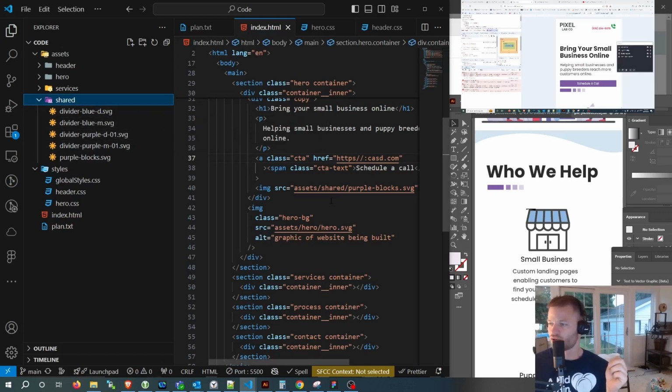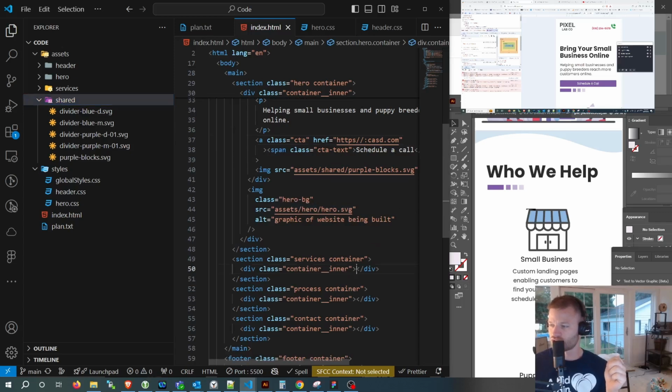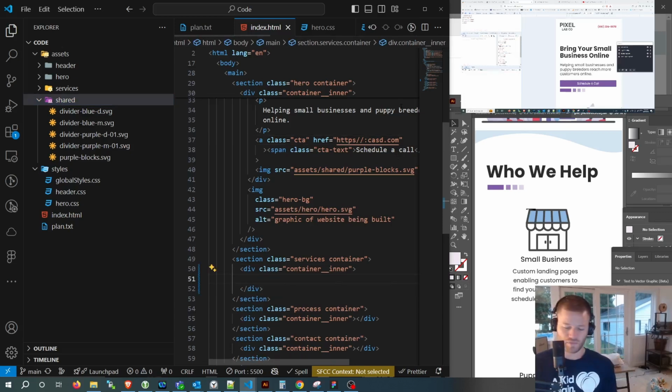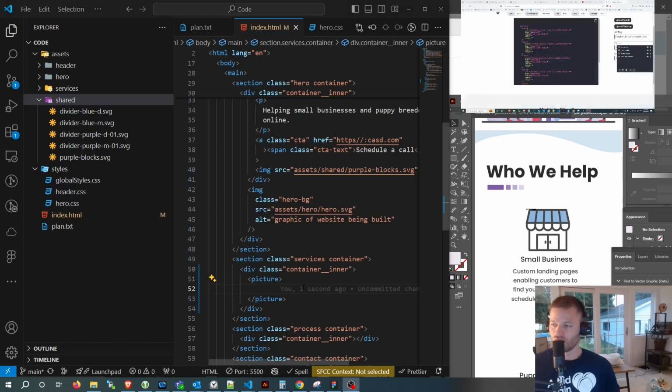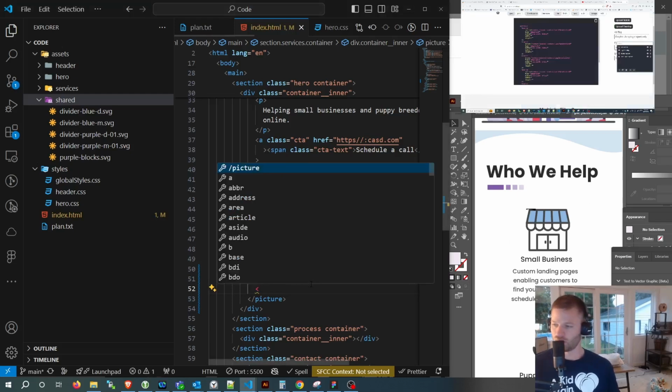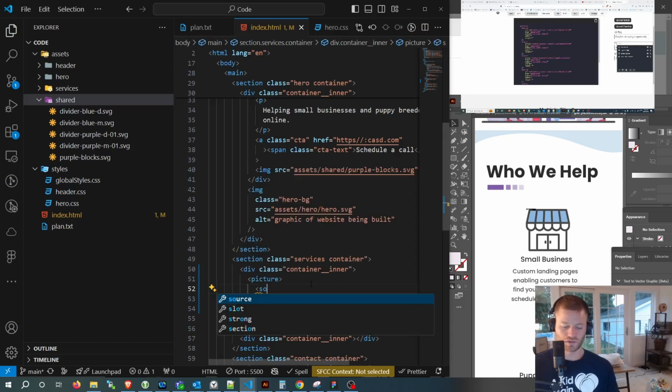So what I'm going to do is go to my new section here, the services container. And inside of here, I'm going to create a picture element. And inside the picture, I'm going to make a source.